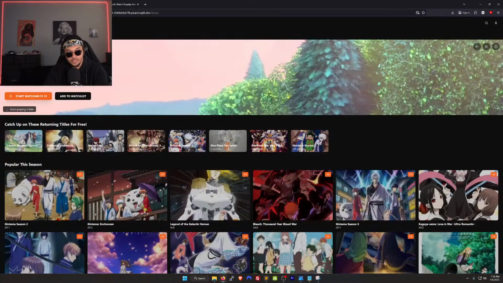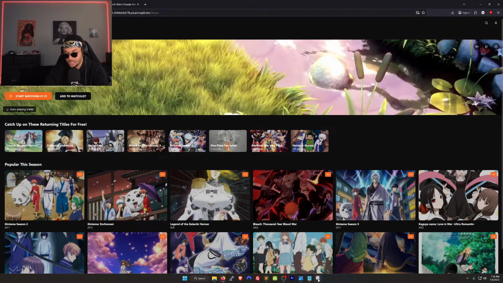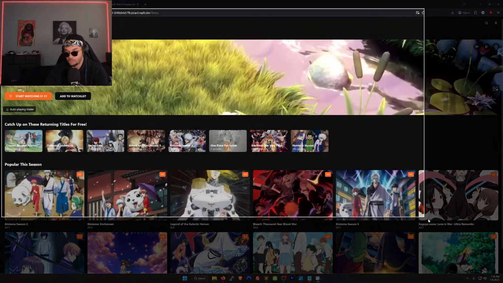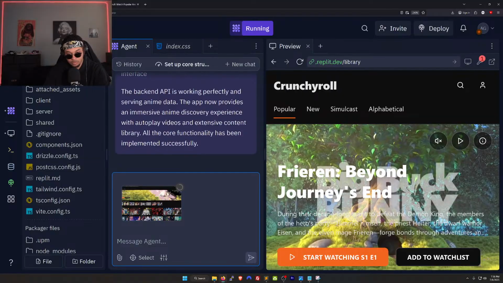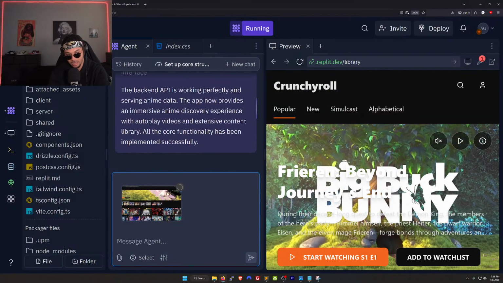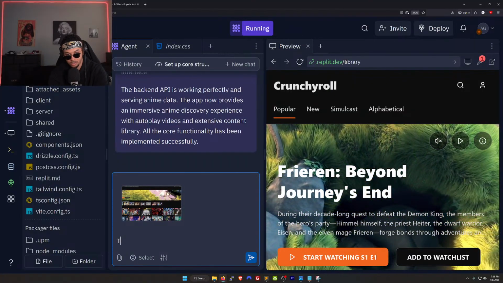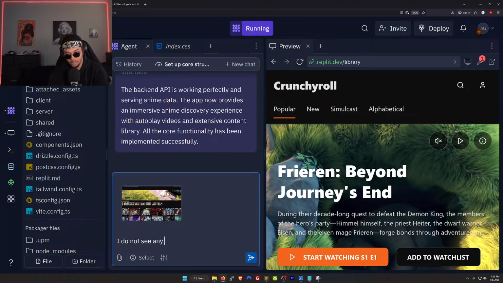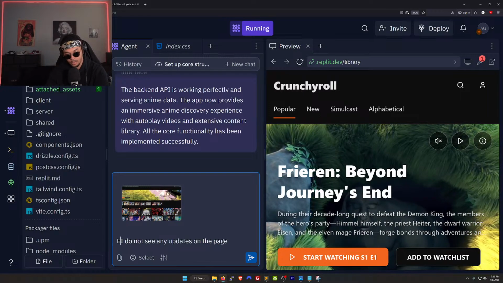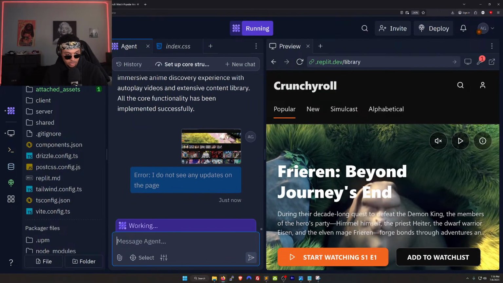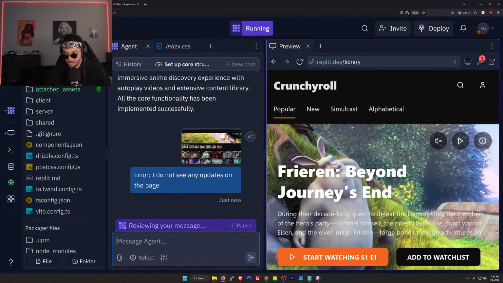I'm going to just let it know that we're not seeing that change. A lot of times when you get a message that the change was updated or the page was updated, but you're not seeing any results, it can be a situation where it's not showing what it thinks it's showing, and it has a lot of information prepared, but it's just not pushing that out yet. So what I'm going to say is I do not see any updates on the page. And I'll let it know there's an error, just so it knows it's not just a design choice or something like that. When it's a problem, you definitely want to point out that it's an actual error.